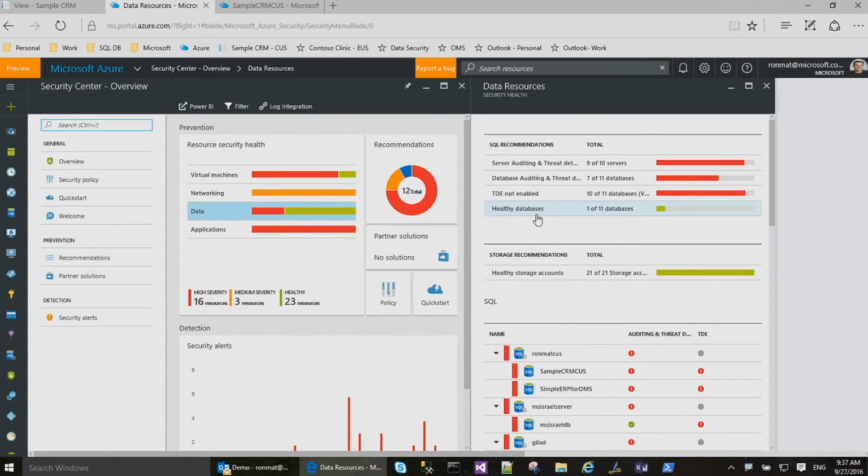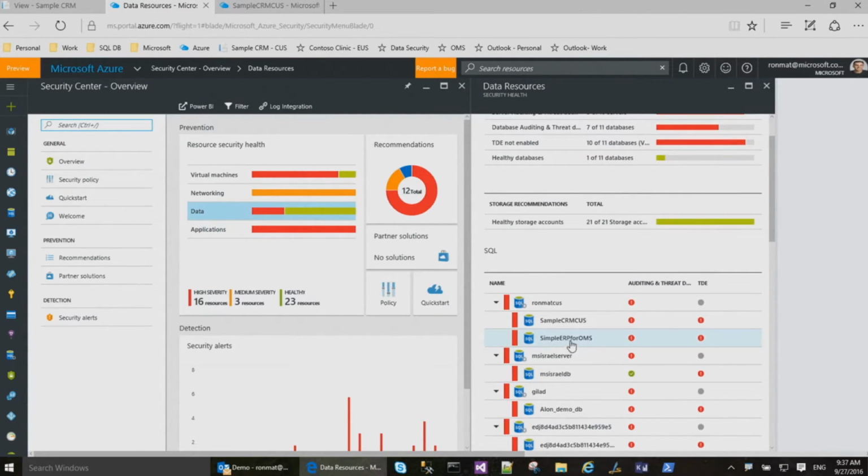You can also see I have one healthy database. For this demo, I selected the sample CRM. This is the database that I use as the backend of my CRM application. And you can see there is also a nice tree that shows the breakdown of your health status for your databases. For this database, auditing is disabled and encryption at rest is disabled.